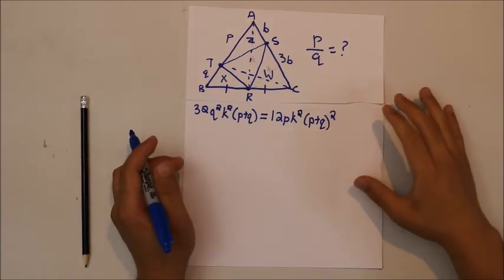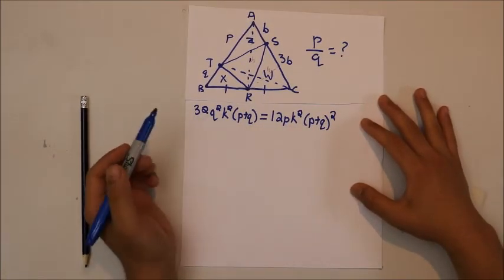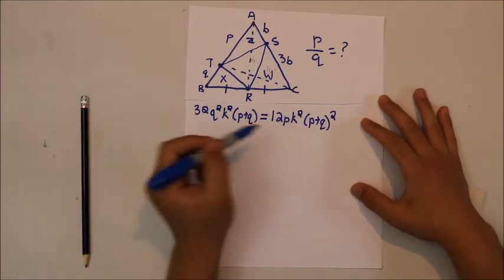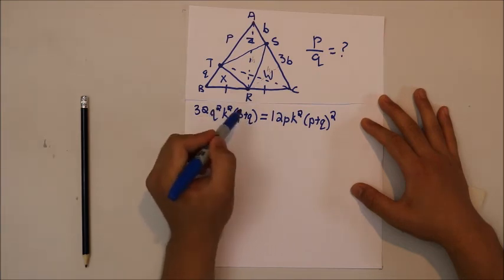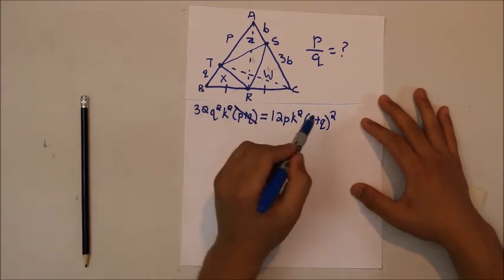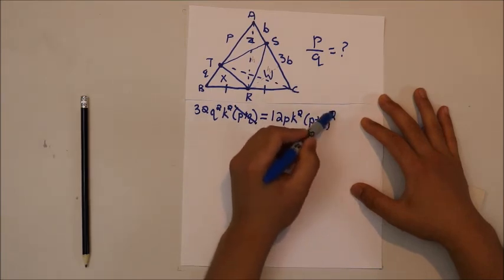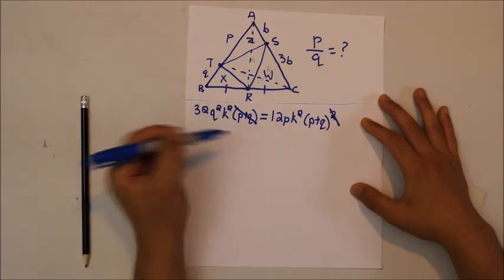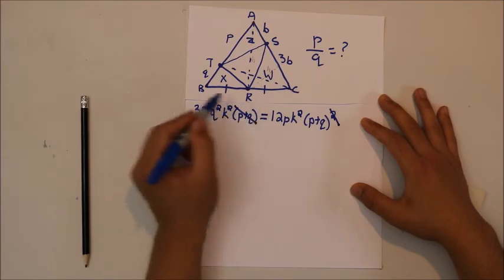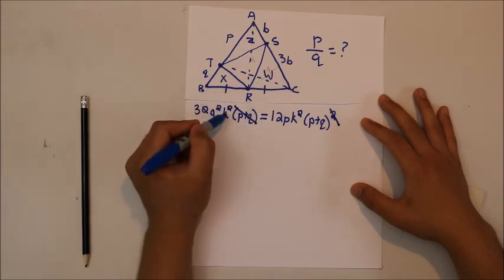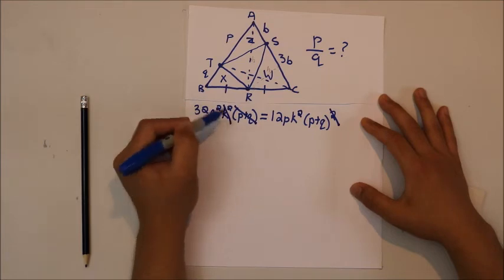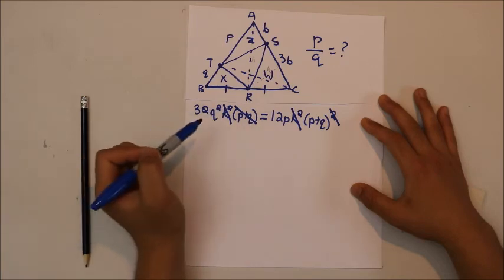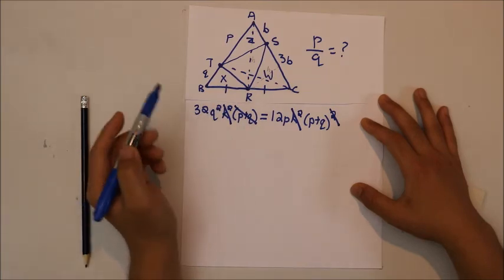So now our job is to simplify this equation in lowest terms. So we can start by getting rid of P plus Q. So we divide P plus Q on both sides. So this gets rid of the P plus Q here. Since this is P plus Q squared, we just get rid of the square. And now we just find terms that match, and we can get rid of them by simply dividing them out. So if we take the whole thing divided by, let's say, K squared, we can get rid of it on both sides. So K squared is gone. 32 is not divisible by 12, but we can reduce it by dividing both numbers by 4.